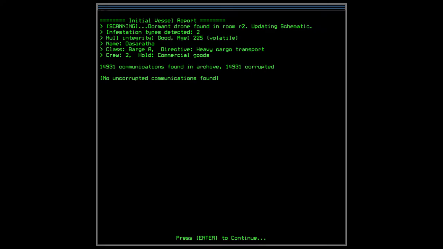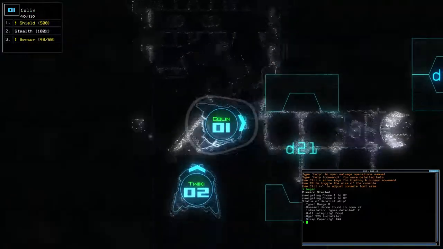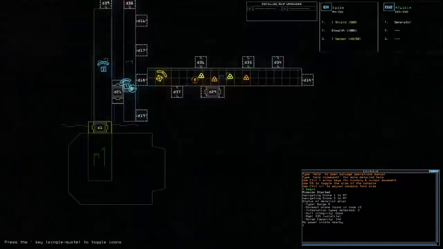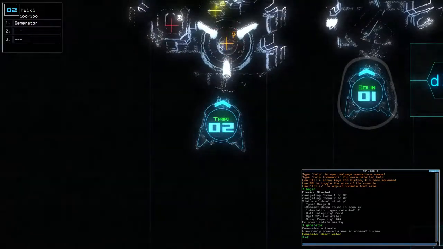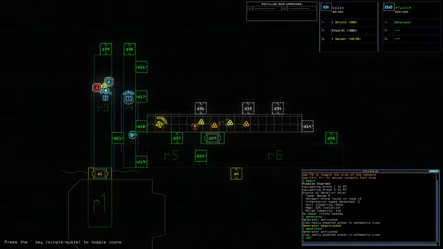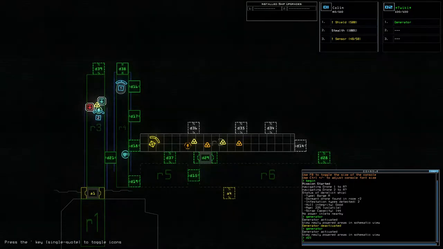So there's a dormant drone in room two. Aye, aye, aye. All right, let's begin. Immediately going to check here. No power lines. What do you mean? I've never come across that before. Oh, there is one. It just didn't show up. Okay, let's not do that. Colin, let's close door 21. There are two infestation types, so I'm going to check everything. Oh my lord, there's 38 doors. Is this like a space station? Hold on, let's look at info.